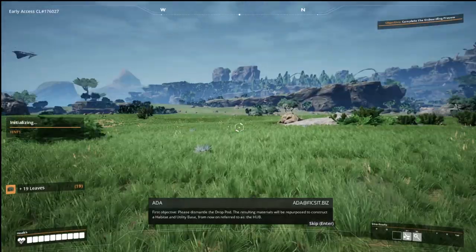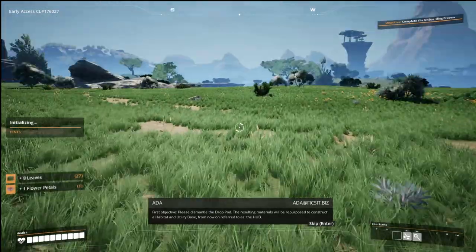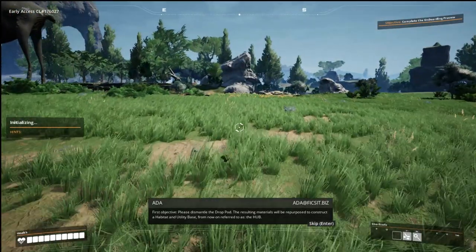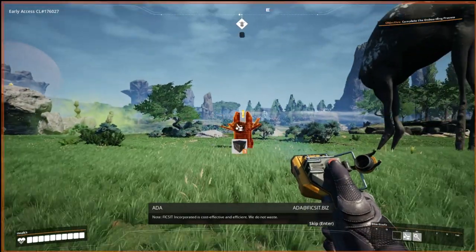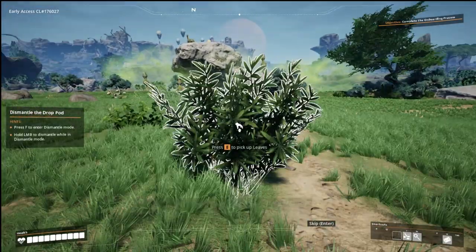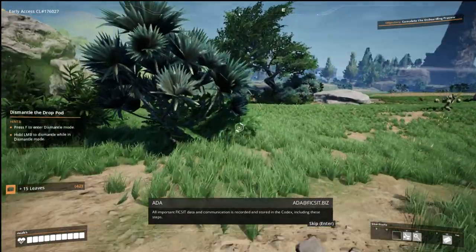First objective, please dismantle the drop pod. The resulting materials will be repurposed to construct a habitat and utility base, from now on referred to as the hub. Note, Fix-It Incorporated is cost effective and efficient. We do not waste. All important Fix-It data and communication is recorded and stored in the codex.